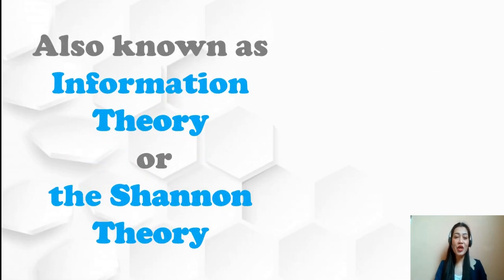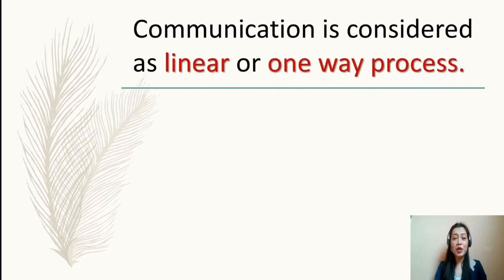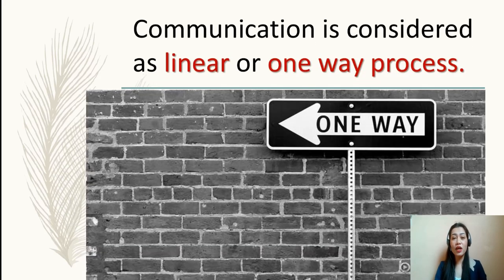So don't forget. Next, this model is also known as information theory or the Shannon theory, simply because Shannon was the main person who developed this theory, meaning siya ginaguna-una og develop ani nga theory. Lastly, in this model, communication is considered as linear or one-way process, meaning the sender is the only one who sends the message. The receiver cannot give his or her feedback, meaning maminaw ra ang audience.